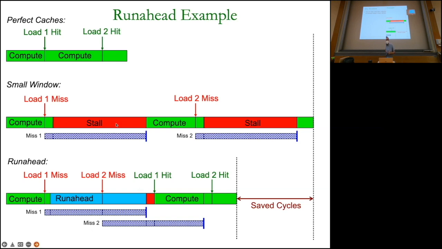So basically, the idea is instead of stalling the instruction window, run ahead, speculatively pre-execute just for the purpose of prefetching. And hopefully, you will generate some independent cache misses that you could not have generated with a small instruction window. And that would save you cycles later on. That's the idea. And this is a prefetching mechanism. This is a particular prefetching mechanism, as you can see. It's a very frugal prefetching mechanism. It uses the stall cycles to execute the main program to prefetch. And if you're executing the program, you're basically covering any program access pattern that you will see in the future. They just have to be independent of the miss that caused you entry into runahead mode.